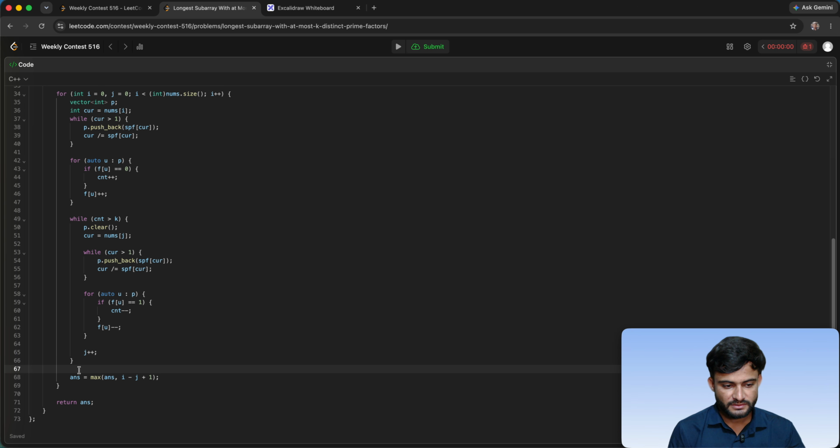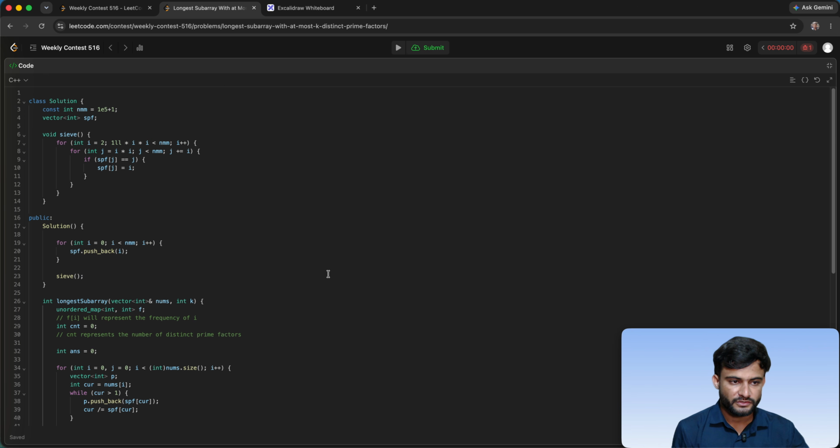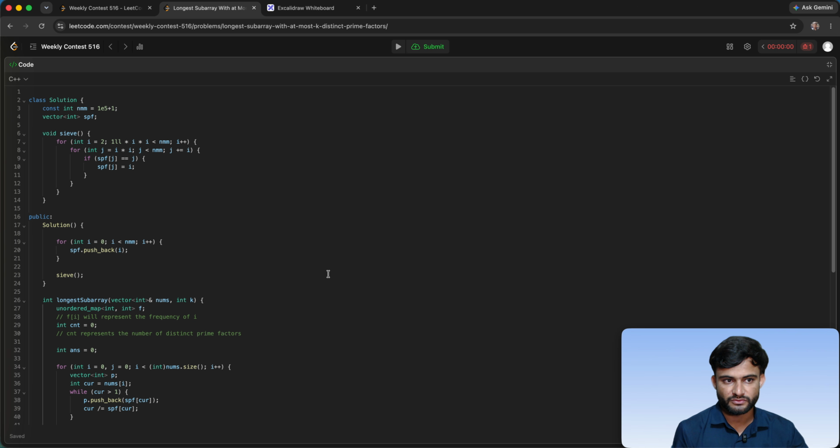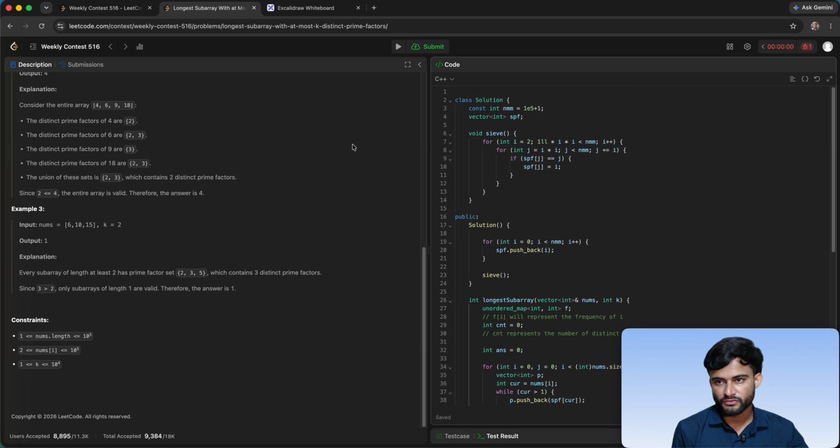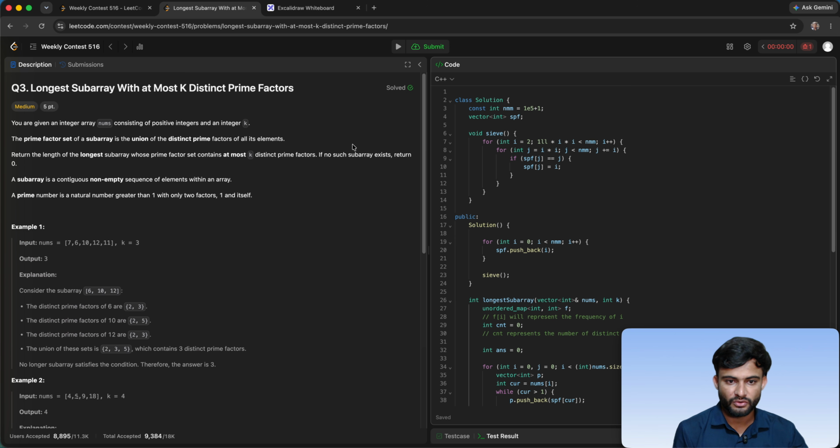At the end, we know that we will have j to i as a good segment. So just maximize our answer with i minus j plus 1, and at the end just return the answer. So this is how we can solve this problem using two pointers and the sieve of Eratosthenes algorithm, in order of n times log of a max time.